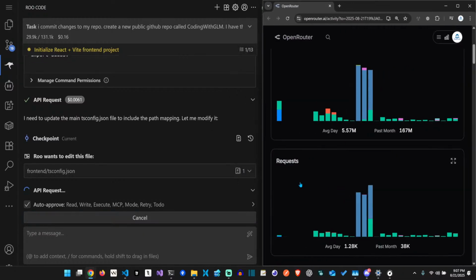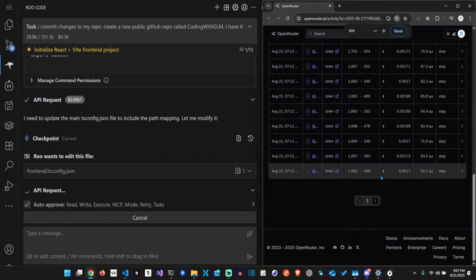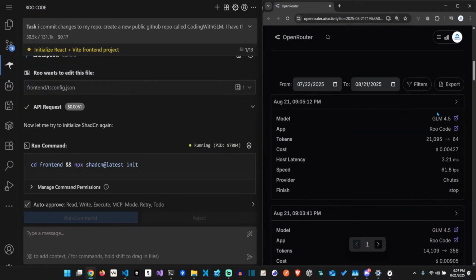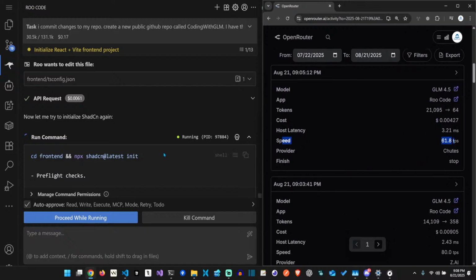Okay, so while it's working there, if we look at our usage here, see that is GLM 4.5 in Roo Code, 21,000 input, 64 output. Obviously it's very cheap, which is great. The speed is quite decent as well. I'm happy.